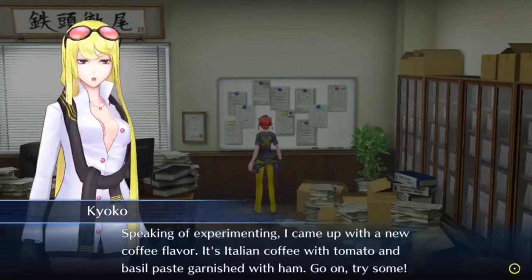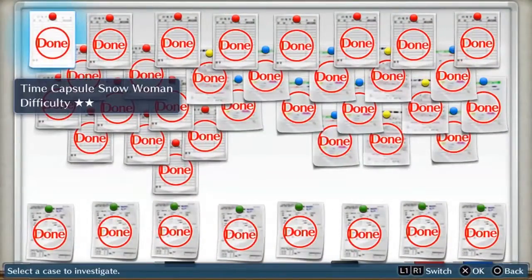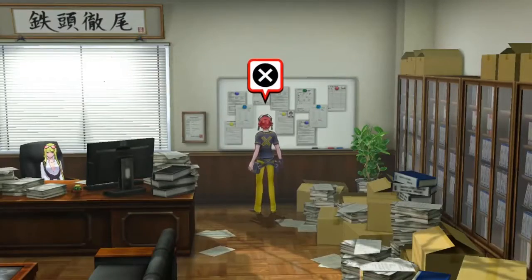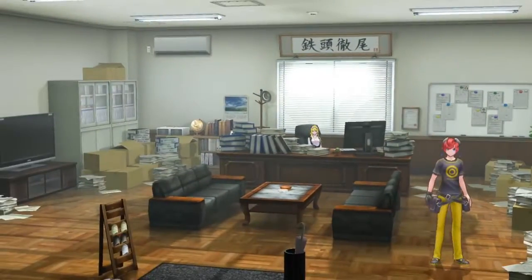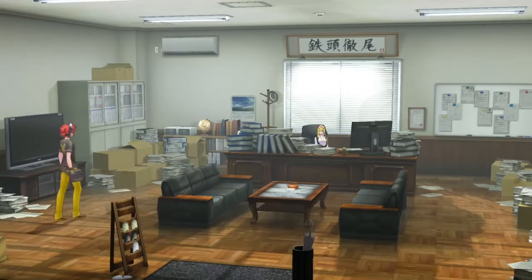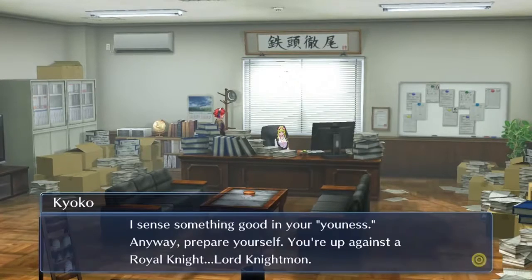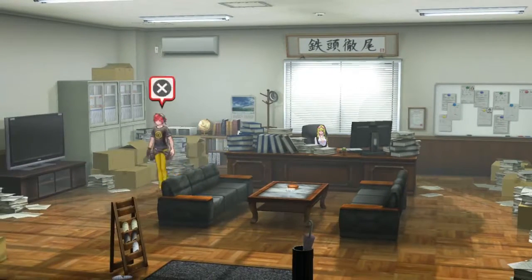With the game. Speaking of experiments, please no. I think that's it. Yeah, that's it for the side cases. So in the next part, ladies and gentlemen, we are going to do the main mission in this chapter, which I think it's the Yuko called us somewhere. I can't remember where. Let's talk to Kyoko. Kyoko can tell us. Lord Nightmon. She can't tell us. Doesn't matter anyway.